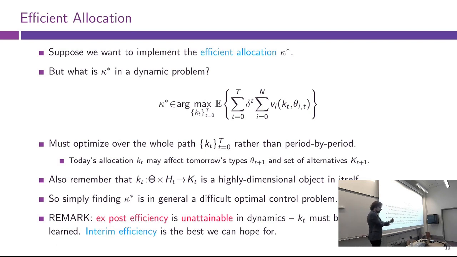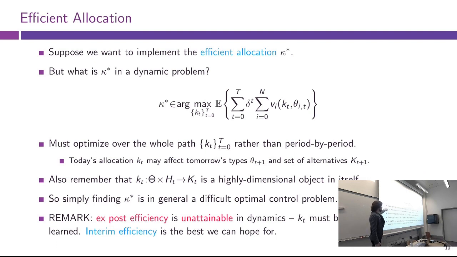And the thing is, we cannot just optimize point-wise, right? We cannot say that in this period, it's best to select k equal to 1, in that period, it's best to select k equal to 5, and so on. We need to select the jointly optimal path of k_t because of all the linkages that we saw. Even if today I have a bid for a house equal to, I don't know, 1 million, it would be optimal for me to sell my house at 1 million if I just saw this as a static setting. It's better to get 1 million than to not get 1 million. But it affects the set of future feasible allocations for me. I will not have a house to sell tomorrow if a buyer with a 2 million valuation arrives. So I must optimize over my decision today, keeping in mind what can happen tomorrow and what would be my optimal path of play tomorrow, and so on. So, a difficult dynamic problem.